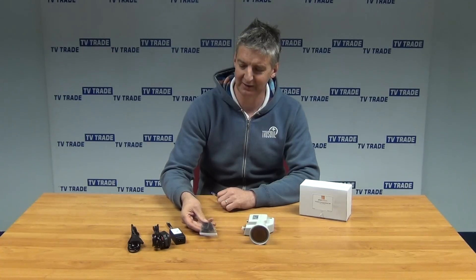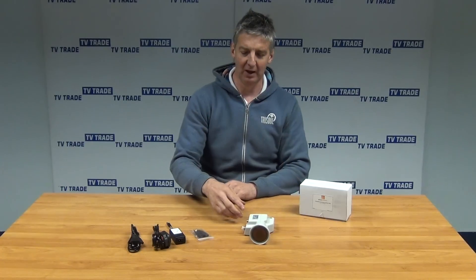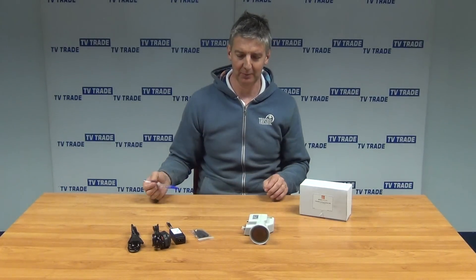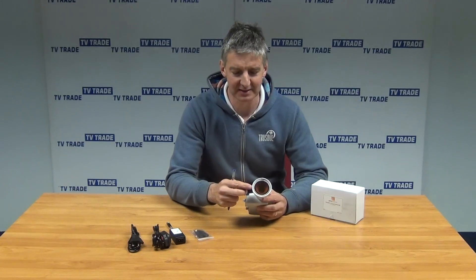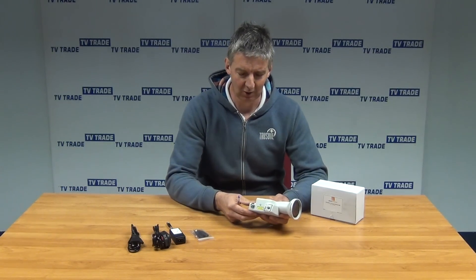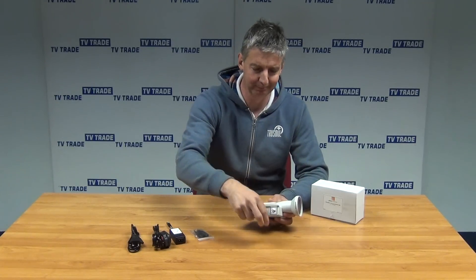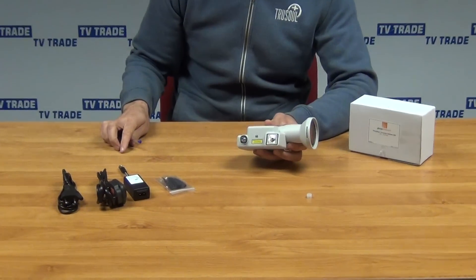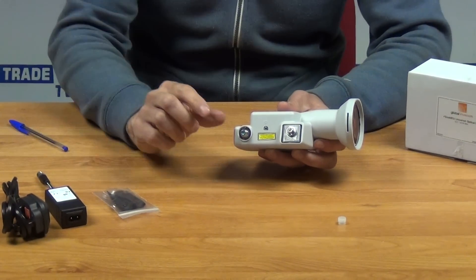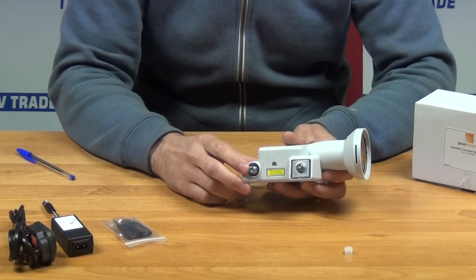We have a little plastic cap here, which gives a certain amount of water protection for the connector when the cable is feeding directly in. Looking at the LNB, the input on this is 40 millimeters. We have one input and one output. The input is a coaxial-type input, so we'll use a coaxial cable with an F-connector on the end to run power from the power unit directly in here. This is what powers our LNB.